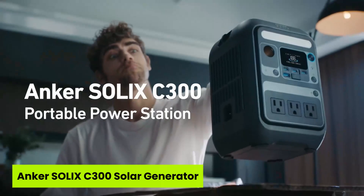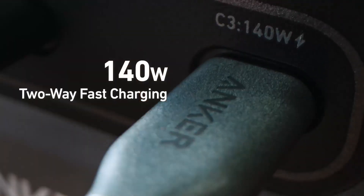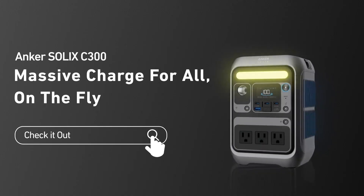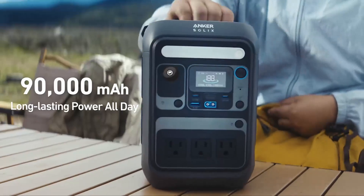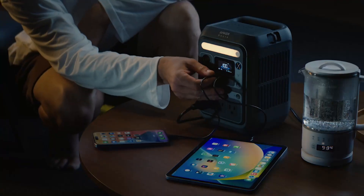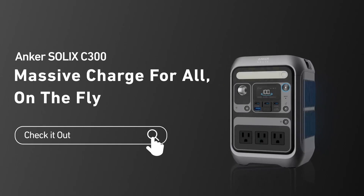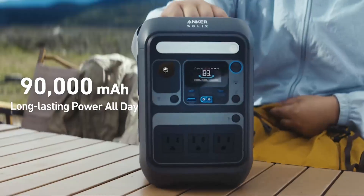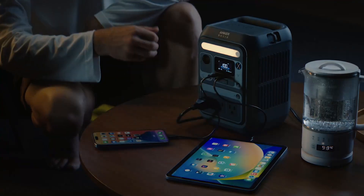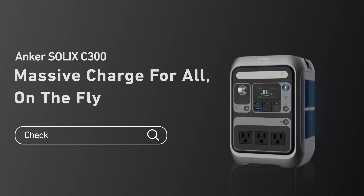Number four is the Unkar Silics C300 Solar Generator. Can a power station this small really change the game under $300? The Unkar Silics C300 answers loud and clear — yes. This compact solar generator delivers a solid 300-watt output with 600-watt surge, packing enough punch to charge eight devices at once while staying quiet at just 25 decibels. Perfect for weekend camping or emergency home use, it recharges to 80% in under an hour using fast USB-C or solar, offering serious flexibility for off-grid freedom.